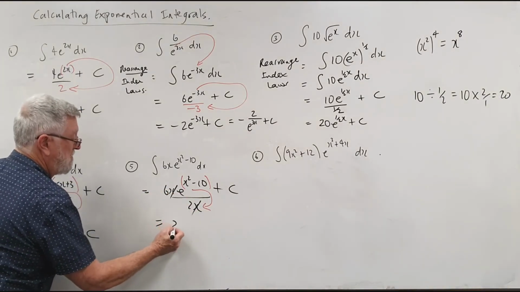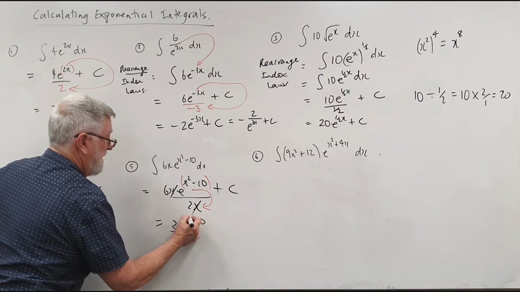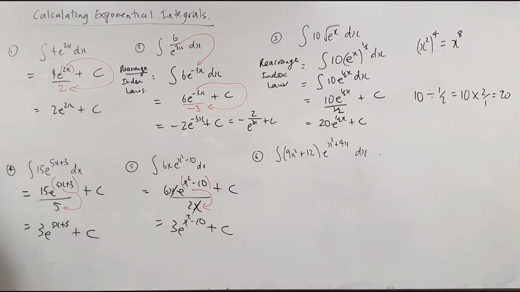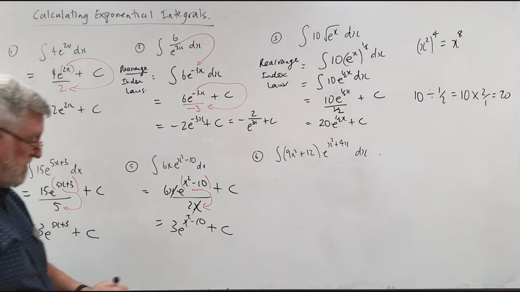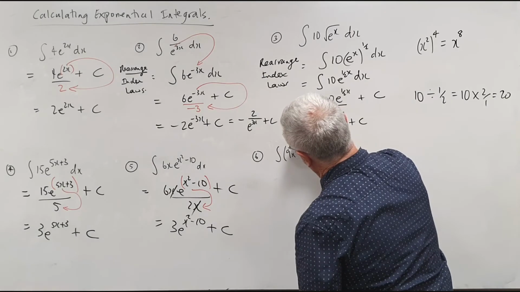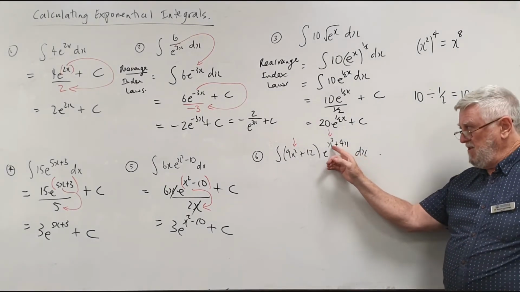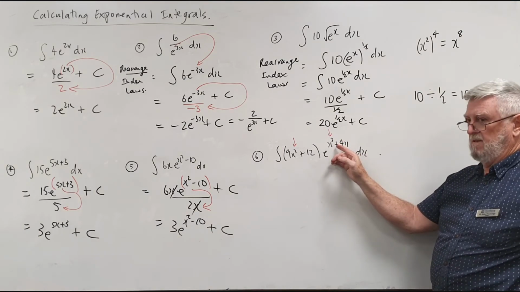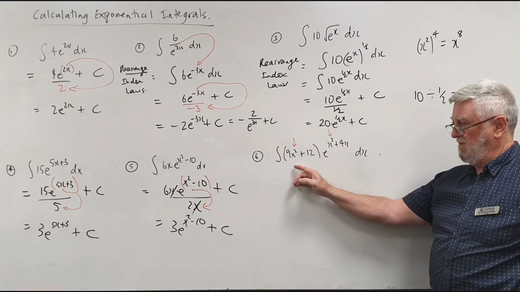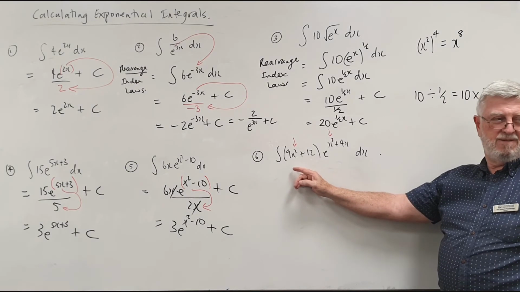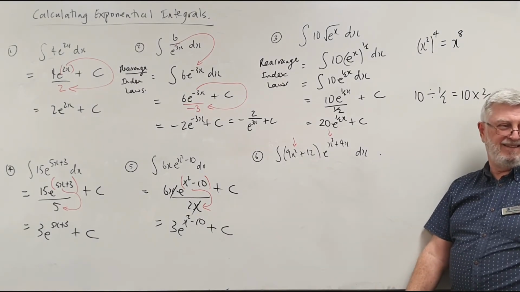The 2 into 6 goes 3. x squared minus 10 plus c. And on 6, I went the whole hog. It's actually the same as 5. If you have a look for a second, I made that a squared and I made that a cubed. Because when I differentiate the cubed, I get a squared. And hopefully I can divide that by a squared. 3 plus 3. Can you see it in your head?